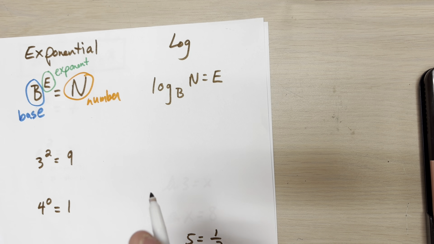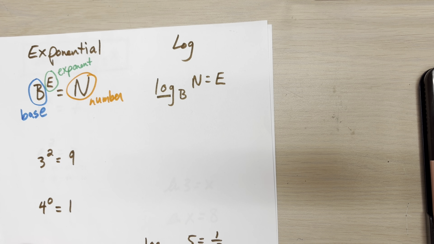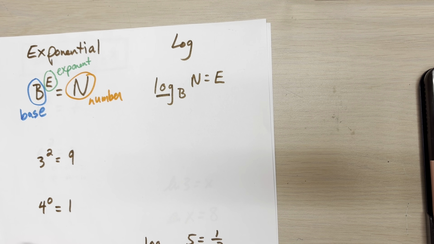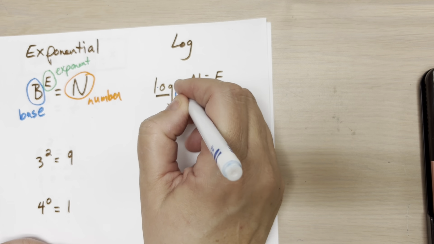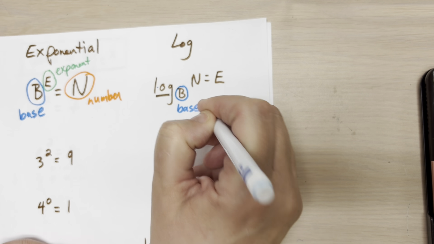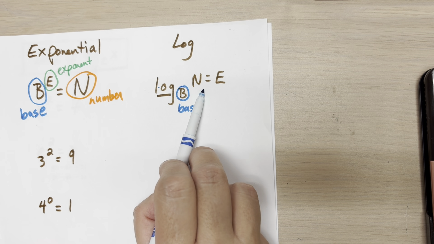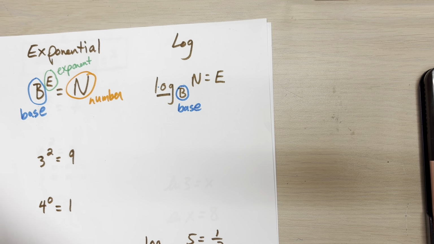The first thing you're going to notice that's different is that it actually contains the word log, and log is short for logarithm. It's a nice way to rewrite numbers with exponents. You'll see as you go through this chapter, you'll learn a little bit more about why they're important. Okay, so you can see here we have log base B. So now the base is down here. Notice it's a subscript. So log and N are going to be along the same line, so is the E, but B is down a little bit.